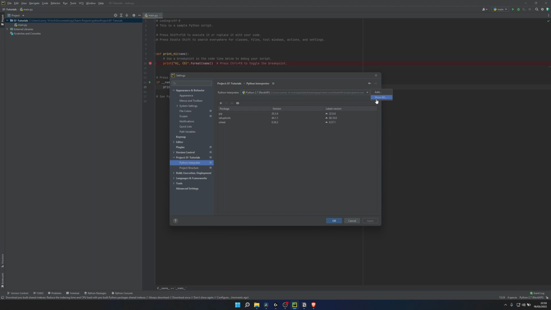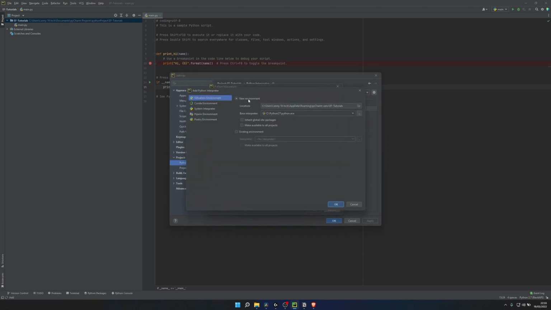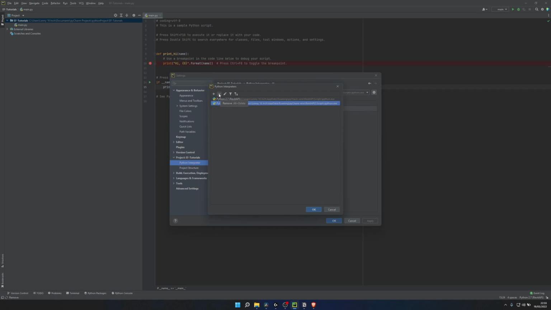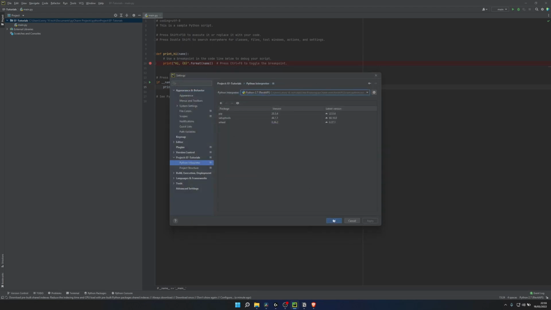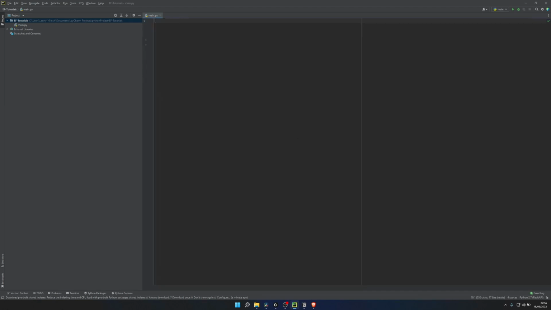If you click on this cog icon, you can click on Show All. We can create a new one and it will ask location and base interpreter same as before. I can create a second one and call it Revit API 2. Here's the new one. I don't really need it, so I'll delete it. And these are the packages within our virtual environment. You can install more by clicking on the plus icon and you can write here a name and install it. We don't need to install any right now, so we can close it. And we are done here. Let's clean this up and finally start setting up autocomplete.